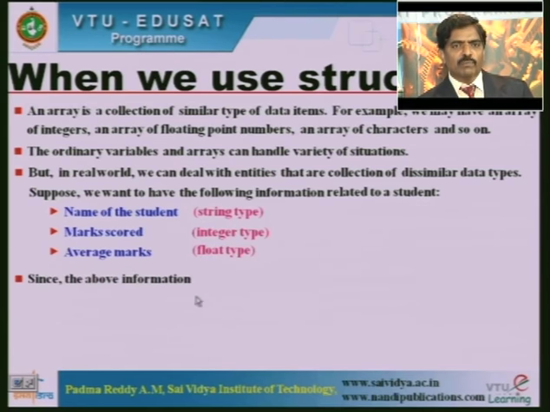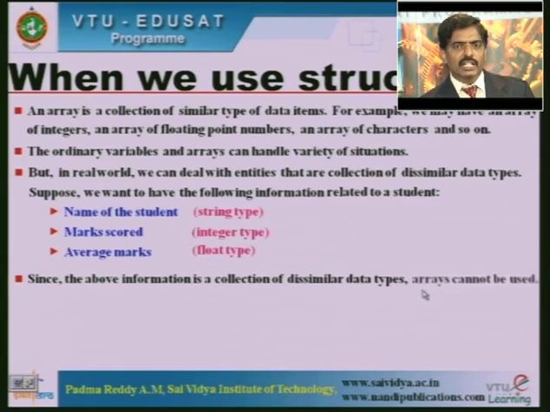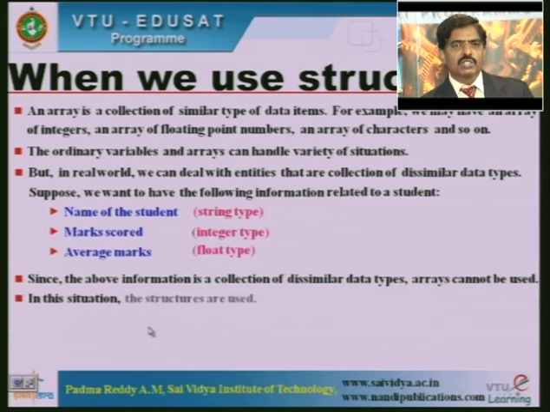Since the above information is a collection of dissimilar data types, arrays cannot be used. No doubt, arrays can be used to store the name of a student. But an array cannot be used to store the student name, marks and average marks. In this situation, structures are used.